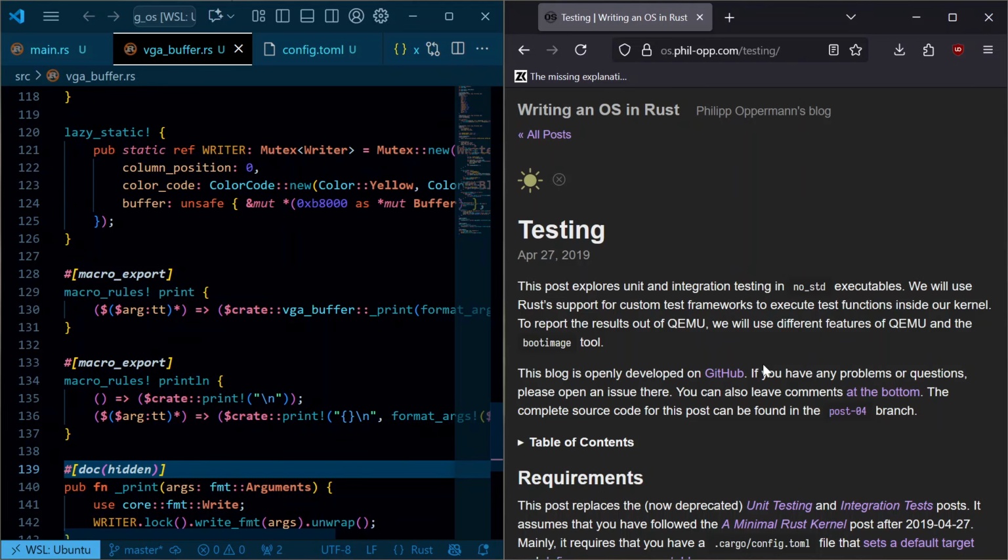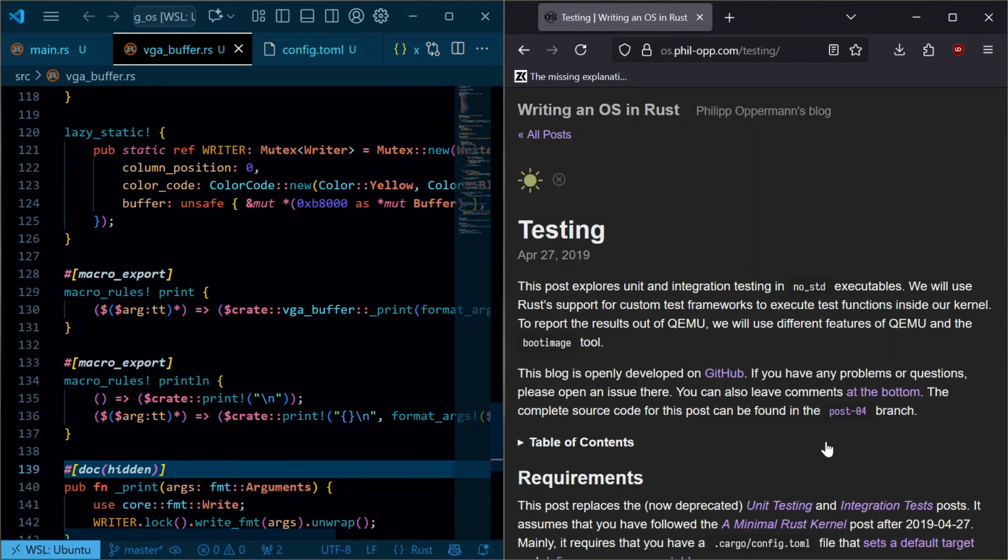This post explores unit and integration testing in no-std executables. We'll use Rust's support for custom test frameworks to execute test functions inside our kernel, and report the results out of QEMU.